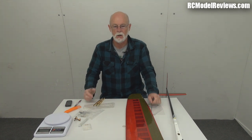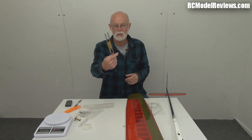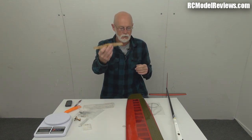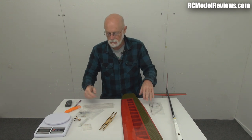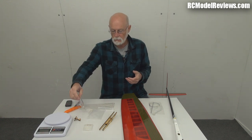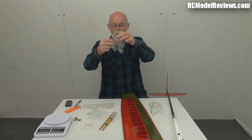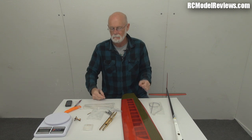There are no instructions at all with this model — none whatsoever. So you have to be a bit experienced because there are a lot of bits here. What is this? It's some laser cut ply you put together, but where on earth does it go? It doesn't go on the model. There's no indication as to what that's for. You also get some carbon tow — why? What are you going to use the carbon tow for? No indication. You get a little bag of hardware with some little posts for putting on the servo so the wire linkages can go through. But one grub screw is missing. Quality control — nobody's checking. They're throwing things in bags and saying that's close enough. Bad, very bad.